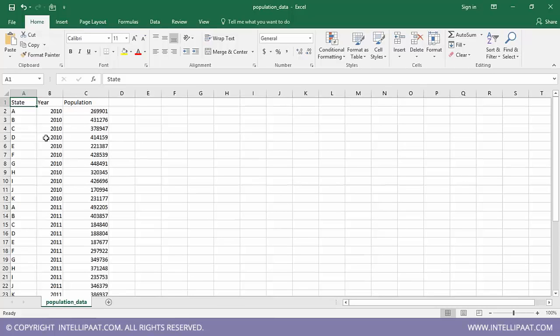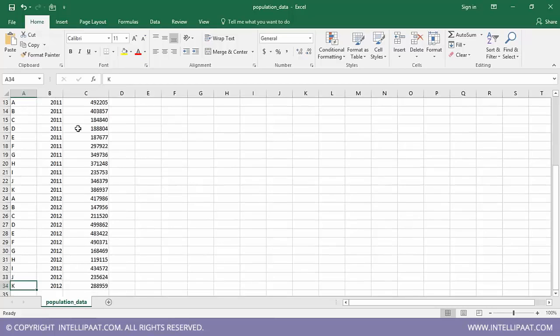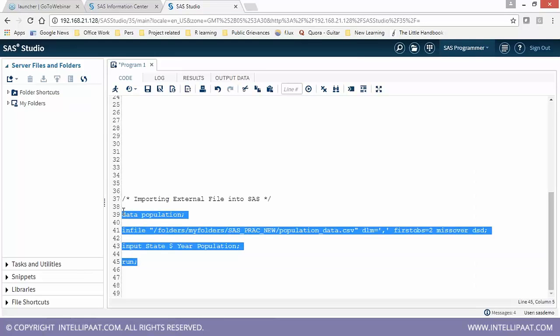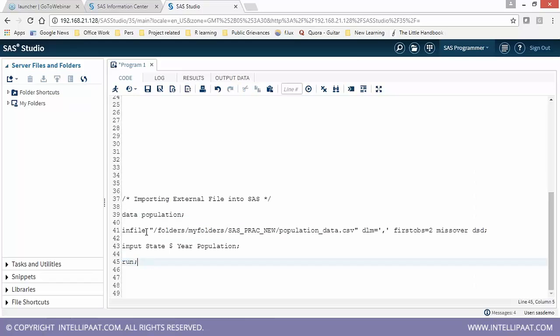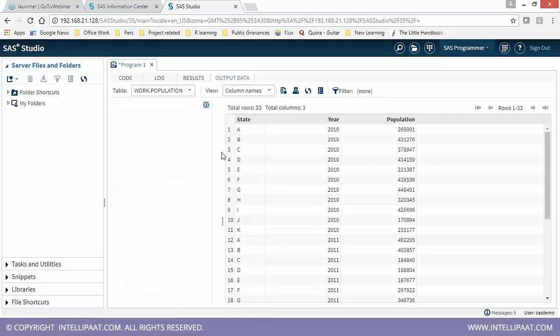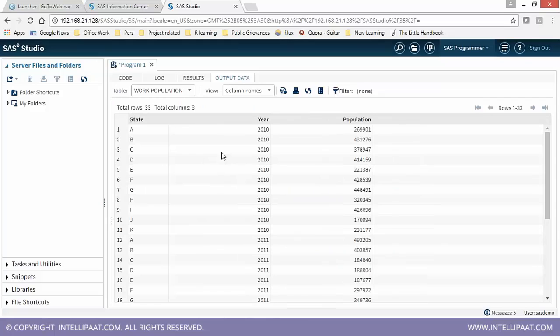Let me tell you again that this is a file lying on my machine, and I need to get this information into SAS. And how do I do that? This is what I'm talking about. For that, I'll be using an infile statement, which helps me locate where the file is lying, and then the other options like the header of the table and the name of the dataset that I need to put up. So if I just run this code, it gives me the same information which was earlier in CSV, now in a SAS table format.